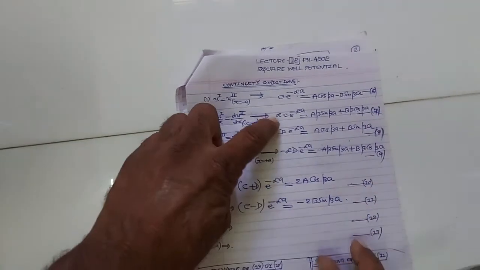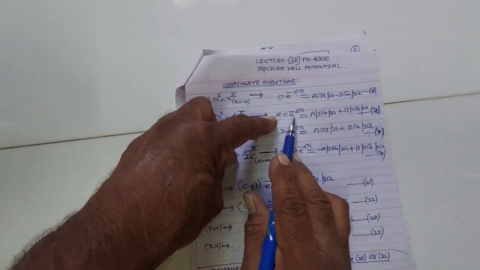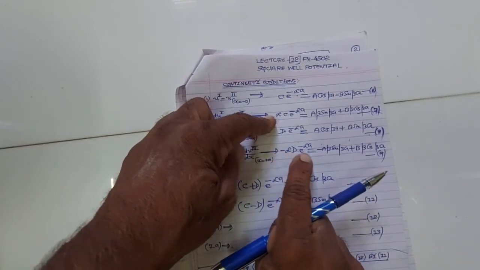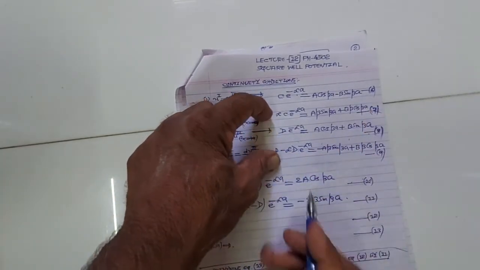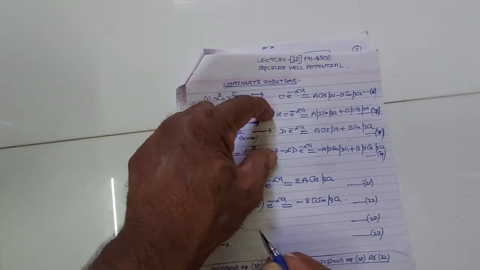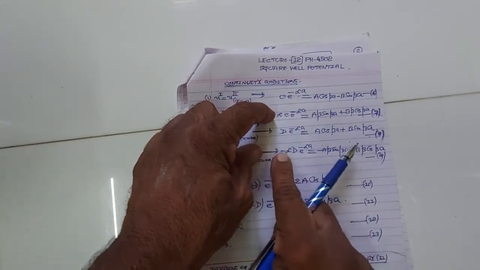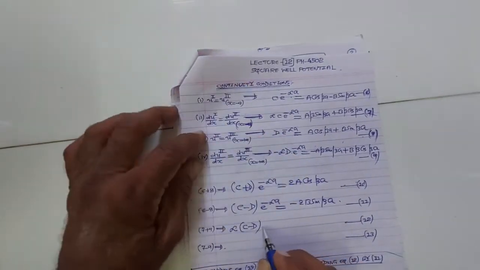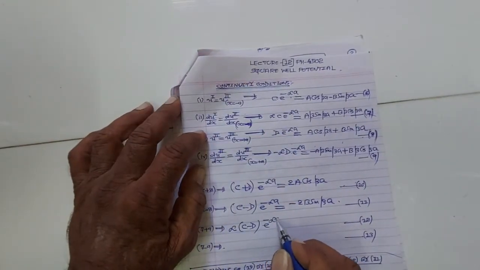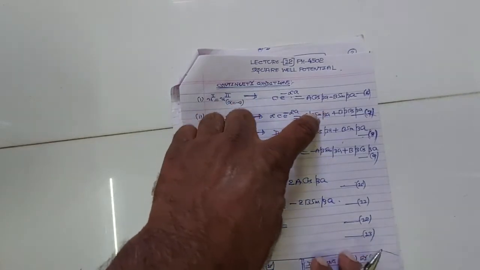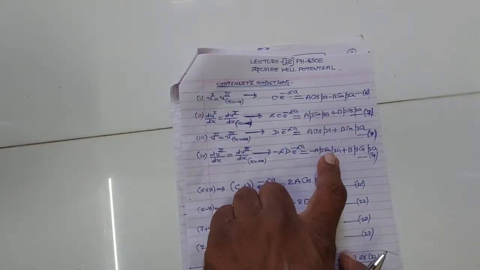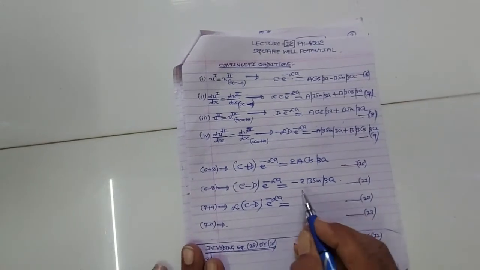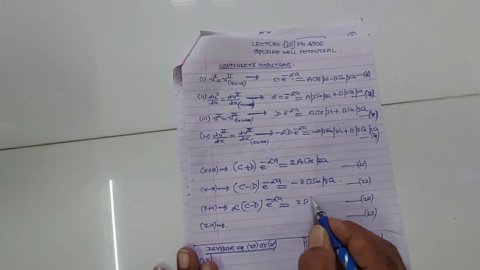Now equation 7 plus 9. What is 7? Alpha c e raised to minus alpha, plus minus alpha d e raised to minus alpha. So equation 7 plus 9 gives you, alpha is constant, c plus minus d will be c minus d e raised to minus alpha, is equal to a beta sin beta minus a beta sin beta, which is cancelled, b beta cos beta plus b beta cos beta will be 2b beta cos beta.